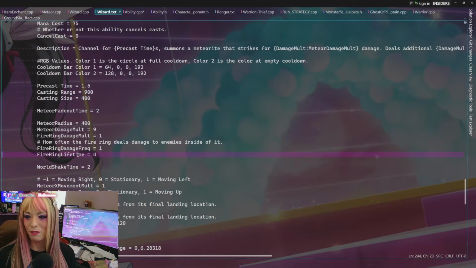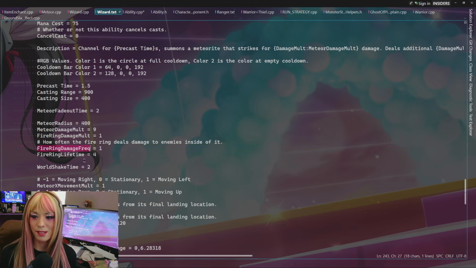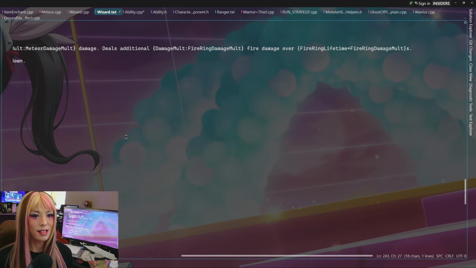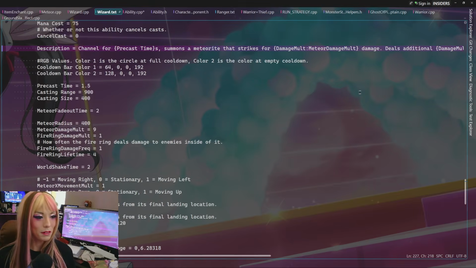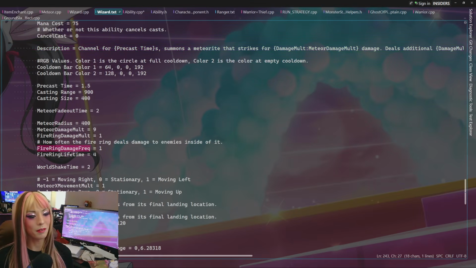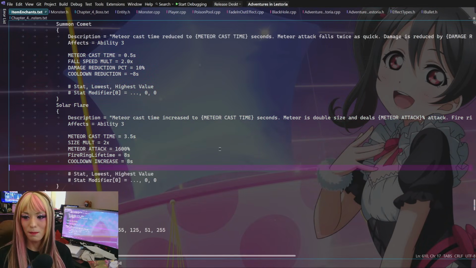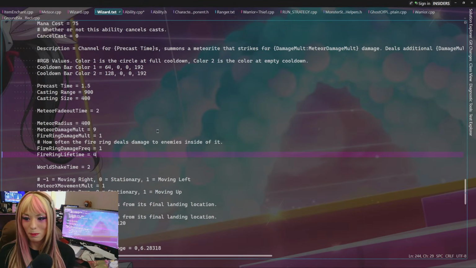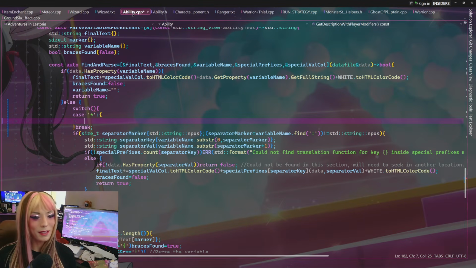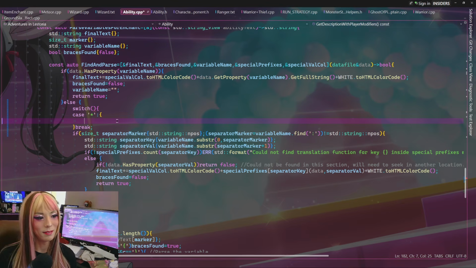And naturally, if the firing lifetime is increased, that will increase the damage multiplier, and the damage frequency will determine how often things get hit. So on top of firing lifetime times firing damage multiplier, there's also the damage frequency. Now, I believe we don't ever change the damage frequency, which is fine, so we didn't actually bother to add in triple multiplication or something, but that would be the next step, right?